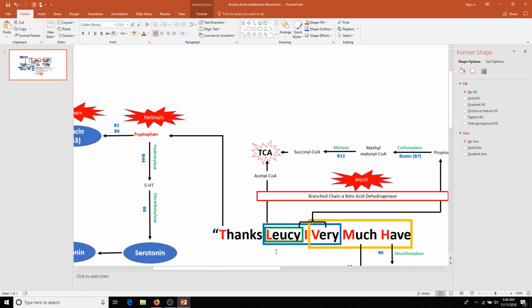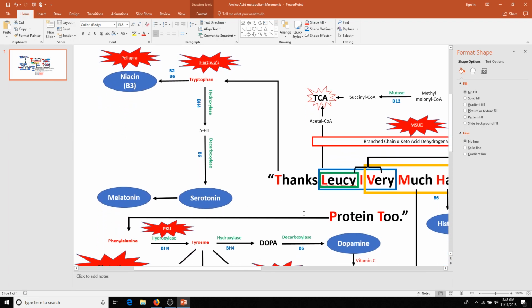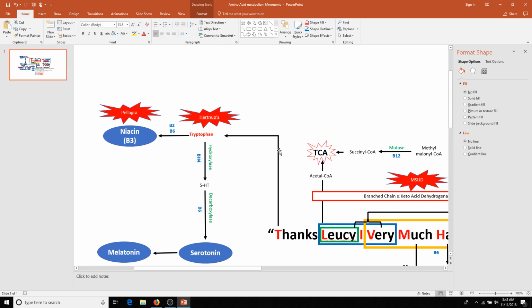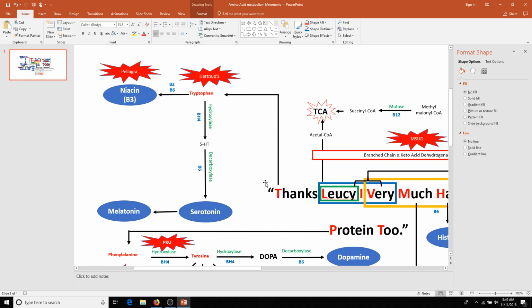Okay, next up is tryptophan. So tryptophan, again, another one of the essentials, and it's important because tryptophan, and here look again, also another rule to kind of help you remember these pathways. If I'm starting out with an amino acid, especially when I'm talking about tryptophan and when I'm talking about phenylalanine, usually you start off with an amino acid, and if you want to turn an amino acid into something else, you always go through a hydroxylase and BH4 to make that something else. And that something else, for it to turn into a third molecule, use a decarboxylase and a B6. And this pattern is seen with these two especially, with tryptophan and phenylalanine. And I'll show you. I know it's confusing when I'm just saying it.